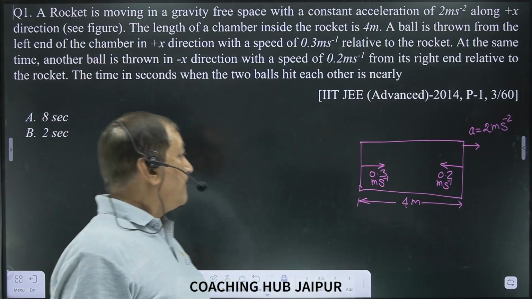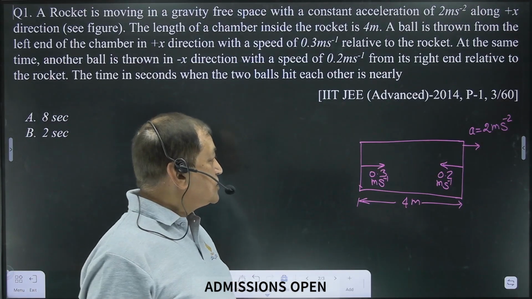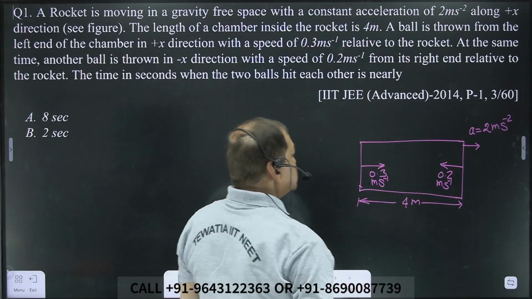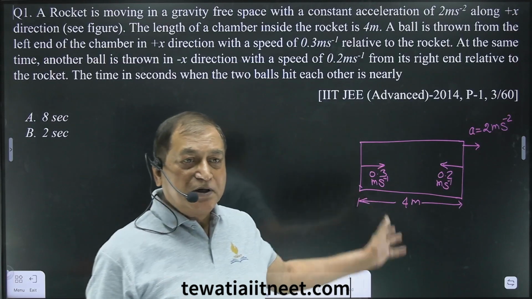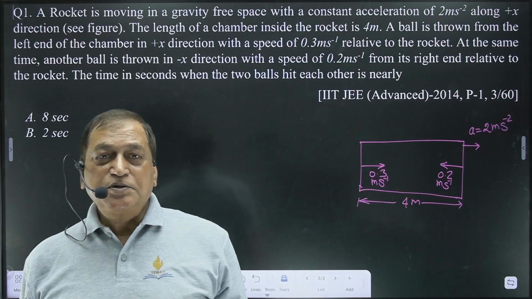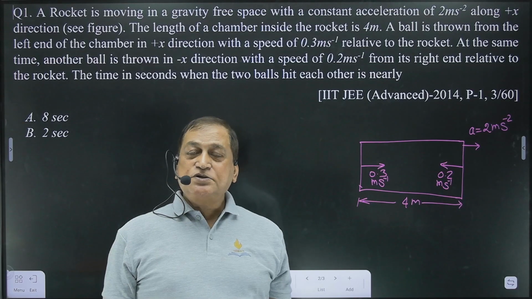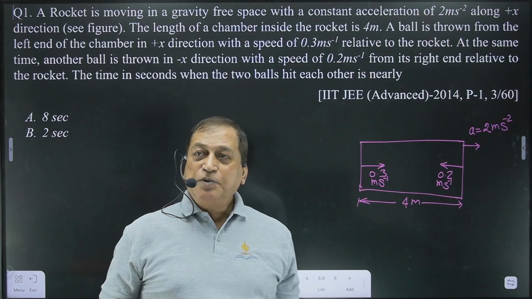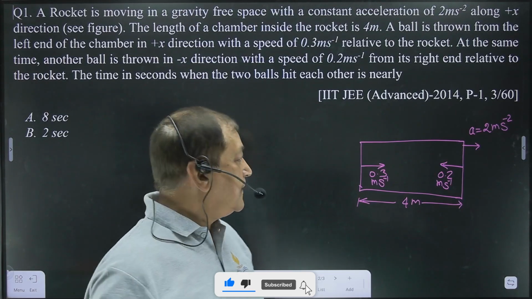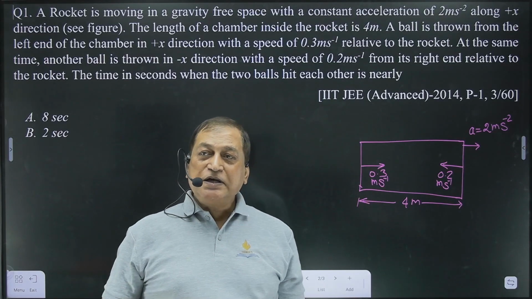2014. So one way of attempting this problem as the student would usually do, like taking it in the x direction, but if you look a bit closely at the problem, actually it is a problem of what we are doing in this chapter or in this topic. This is a problem of motion and collision in vertical line. You may ask, no sir, it is horizontal, it is in the x direction.